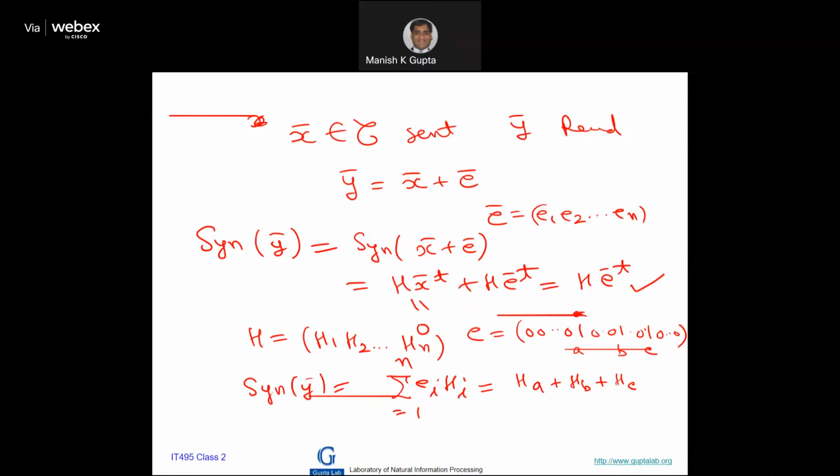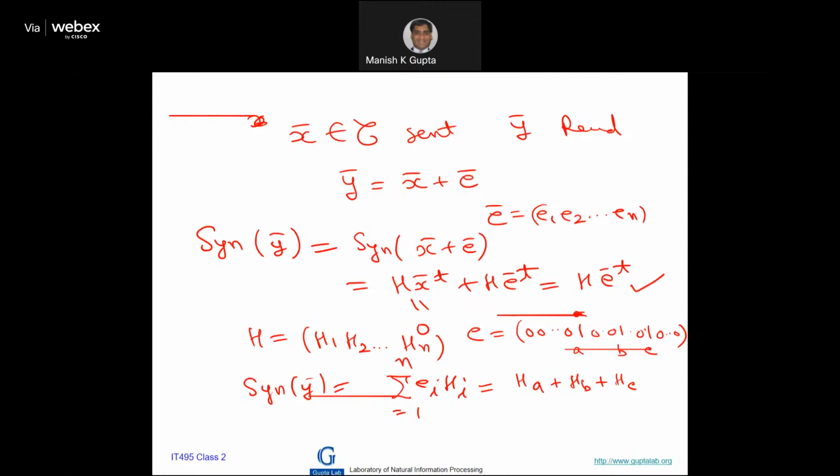This is the formula in the case of binary codes. So if X is sent, Y is received, compute the syndrome, and the syndrome will tell us which column positions, if you add, give this value. So HA plus HB plus HC, right? If there is a single error, then you know that it will have only one column, right? Here we are showing you three errors. In that case, it is the sum of three columns of the parity check matrix. This is the beautiful result actually. So basically, this helps you in correcting errors, right?